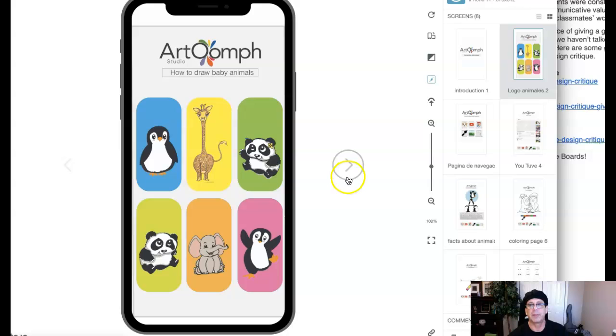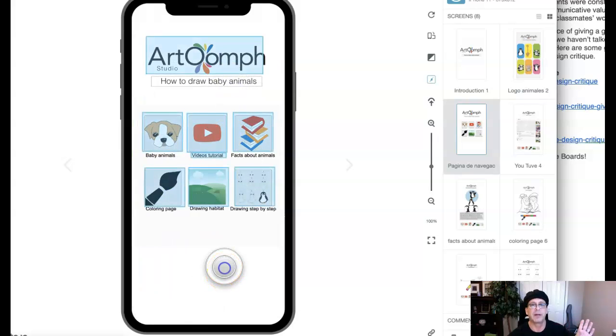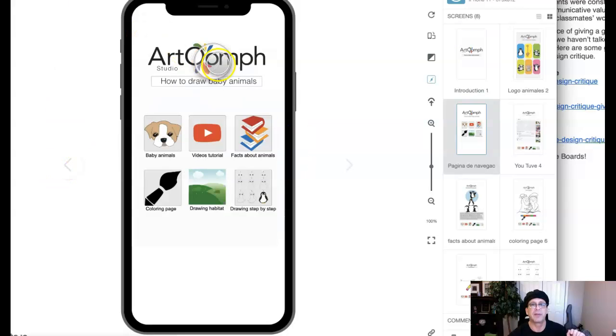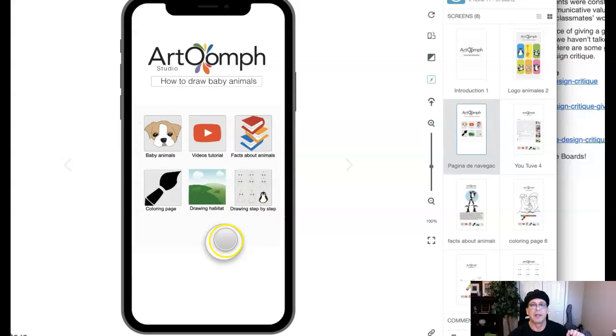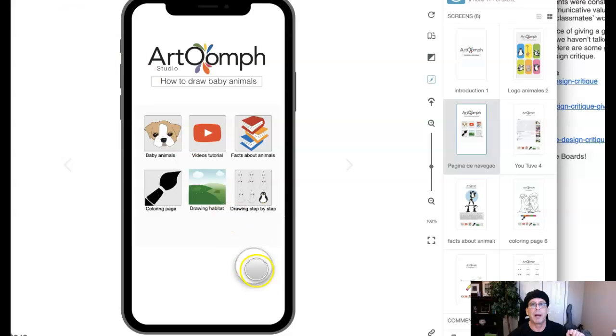Now, going back to the beginning page, we can see that there's no real task flow here. In other words, we don't have a chance; whatever we get is what we get. Okay, so now here's where our task flow is. Art Oomph goes back home. That's fantastic. And then we have our different selections from there, which is great. Everything works beautifully.